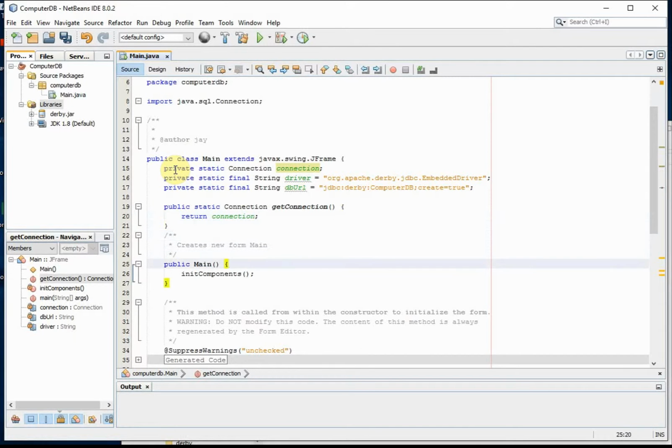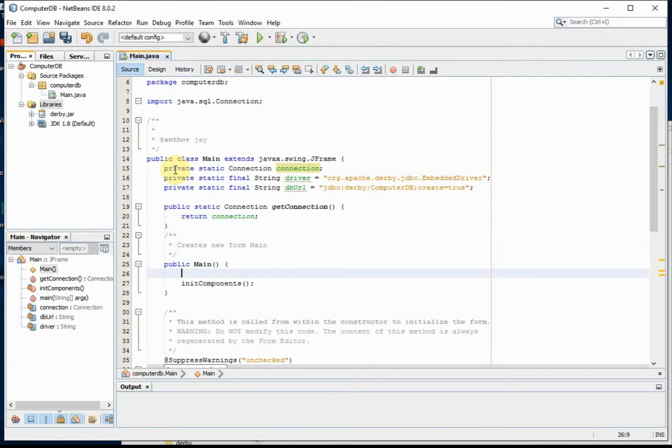So inside my main, the very first thing I want to have happen is to get the actual driver class loaded into memory. So this is going to load this driver class in memory right when the computer starts up.